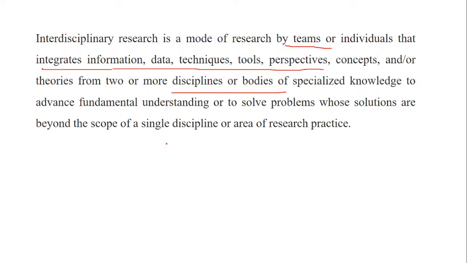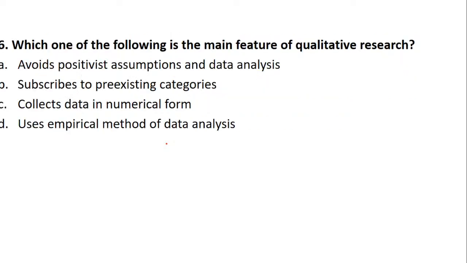Okay, now let's go to the next question, that is question number 6. Now here, which of the following is the main feature of qualitative research? That day also we did a question on qualitative research, but the question was totally different. Now this question is based on the positivism and post-positivistic approach. In case you do not know, I am going to revise that topic also, just have some patience, we will do it.